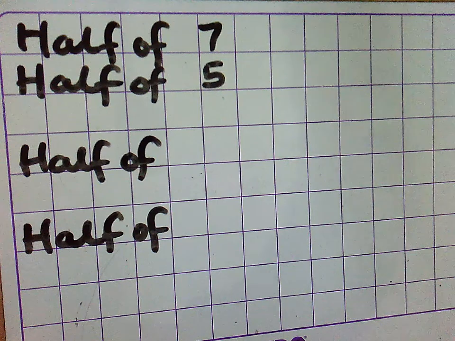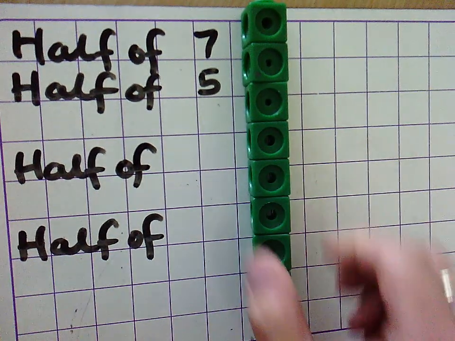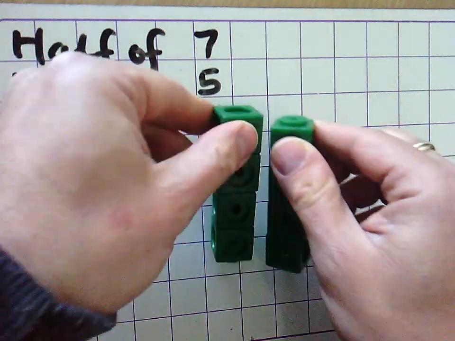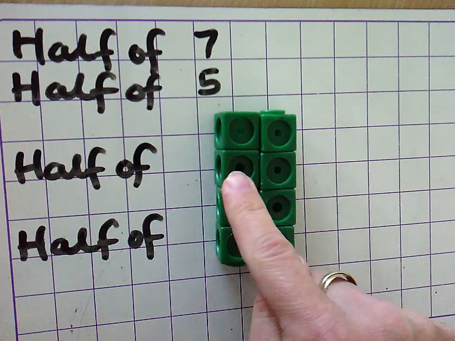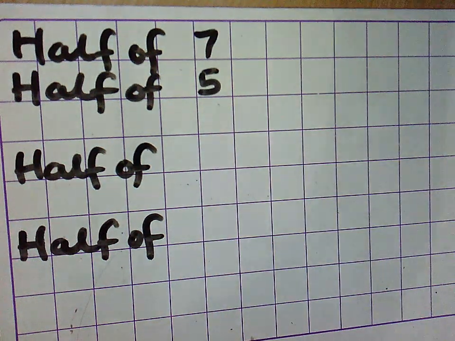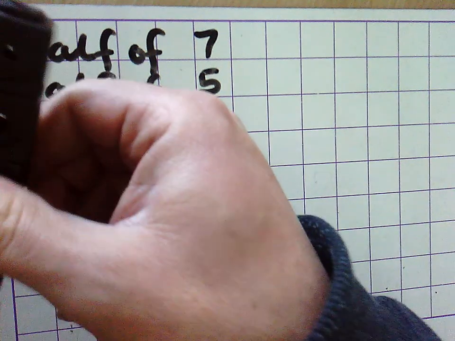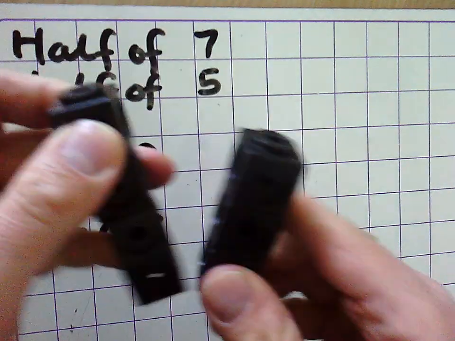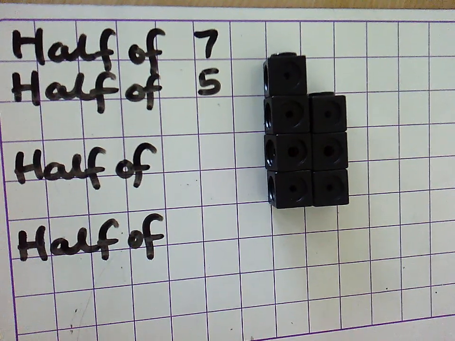If we look at another even number, here we've got 8. And people often know that double 4 makes 8. And you can see it's an even number because it's coming in sets of 2. There's no odd ones at all. So people often find those really easy, but when they come to halve numbers such as 7, they find it difficult. They find it really tricky because we can't make them easily split into 2 groups. They just find it really tricky.